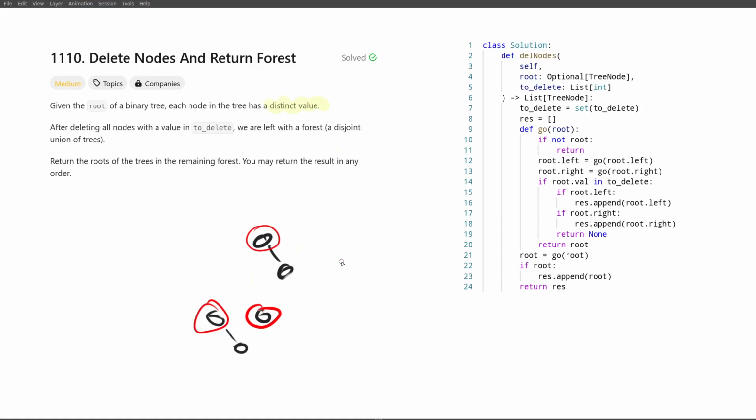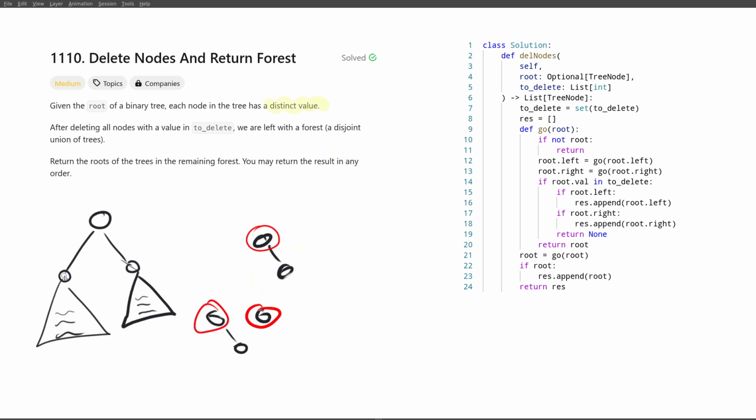Often in problems like that, it's natural to think about a recursive solution. So let's imagine that we have our root and the left and right subtree. So if we first recurse on those subtrees, we can assume that everything that happens deep here and deep here is already taken care of. So nodes were deleted, new roots were added to the list, and now in the vicinity of this node we have our left and right child.